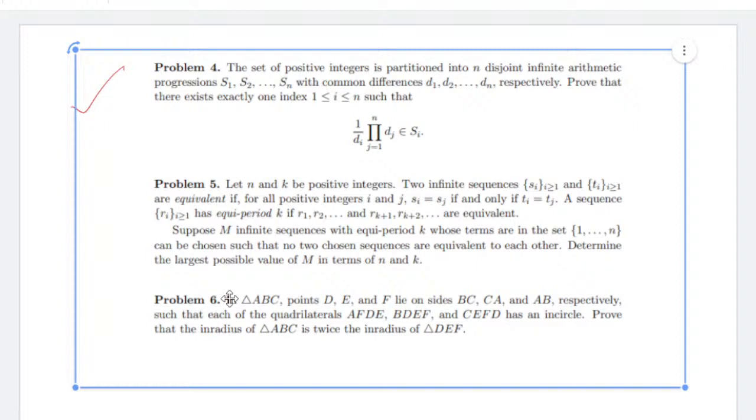What's your proof for four then? Oh, four. The proof that we got was, we consider this term, call it Ai, this one by D1 into the product till Dn, and you divide it by Di, so we call it Ai. And the question is asking us to prove Ai is a part of Si. So we consider... Wait, am I audible?